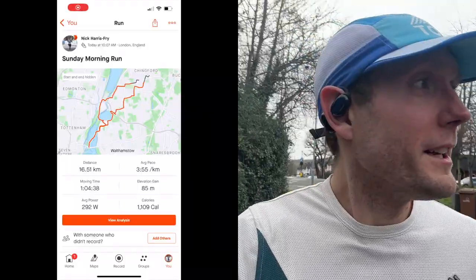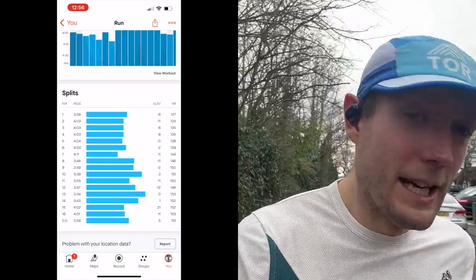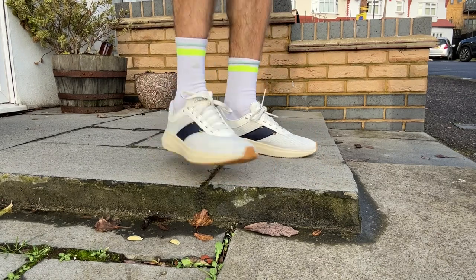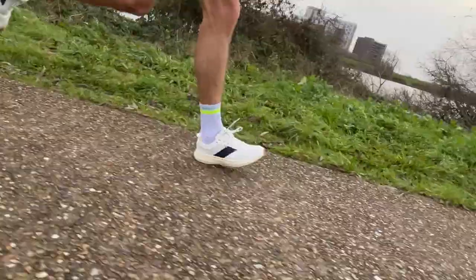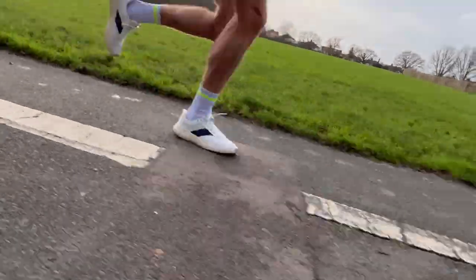I'm all done — that was a really enjoyable run. It was one of those runs where you set out, feel like you're breezing along, and look down to find the pace is higher than expected. The shoes were a real pleasant surprise. At first you really feel the softness of that insole and wonder if it might sink in too much, but it was pretty comfortable all the way, especially when cruising along. When I picked up the pace and threw in some strides, I noticed the feeling under my forefoot a bit more. As a heel striker, the shoe has quite a snappy transition, and pushing harder would probably wear on my forefoot over time — maybe the stack isn't quite high enough there, or a rocker might smooth things out — but that snap feels nice and the shoe is pretty nimble.